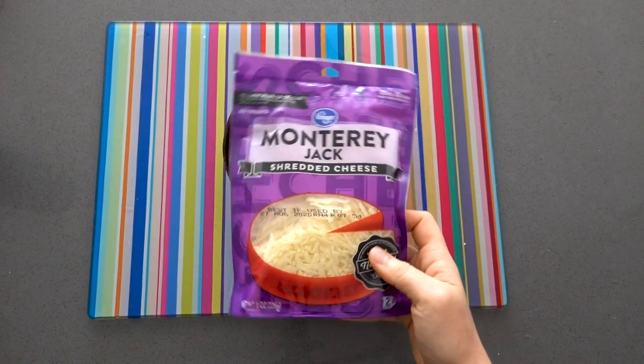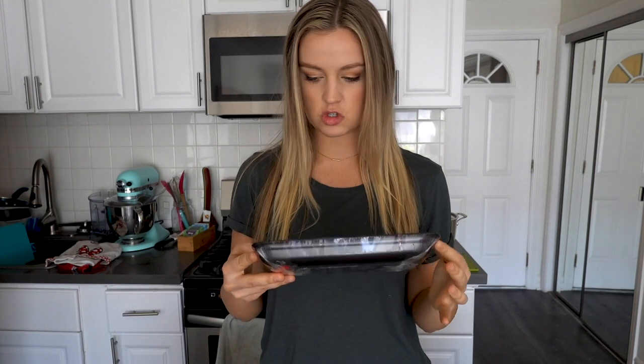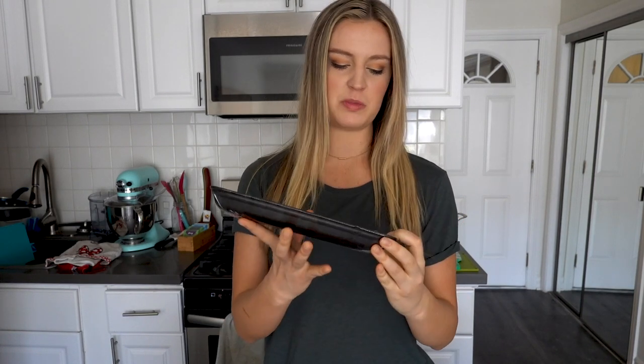Today, I'm using Monterey Jack cheese. I'm just gonna put it in a bowl and set it off to the side for now. Okay, now we're gonna get started on the steak. I picked this up at the store today. This is beef for stir fry, choice beef. I don't really know what kind is best to get.